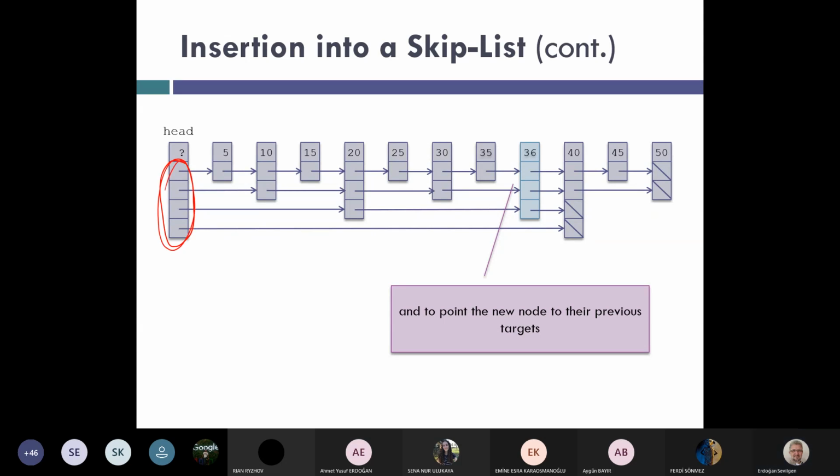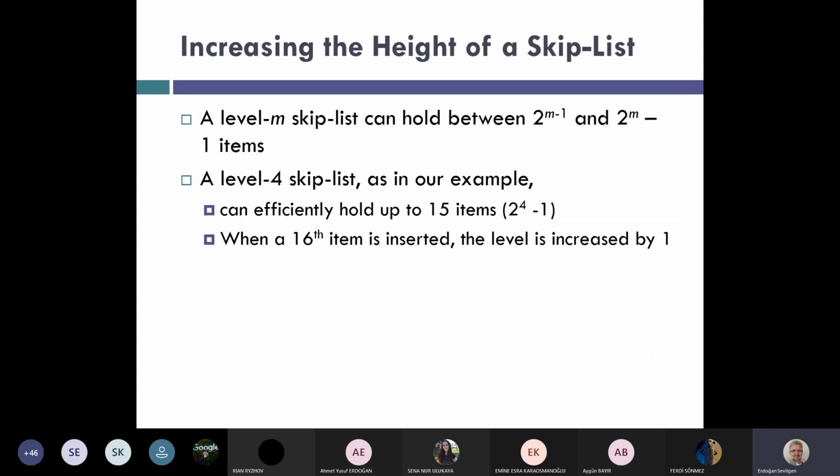We say that if the level is m for the skip list, the number of elements n in that skip list should be between 2 to the m minus 1 and 2 to the m minus 1.